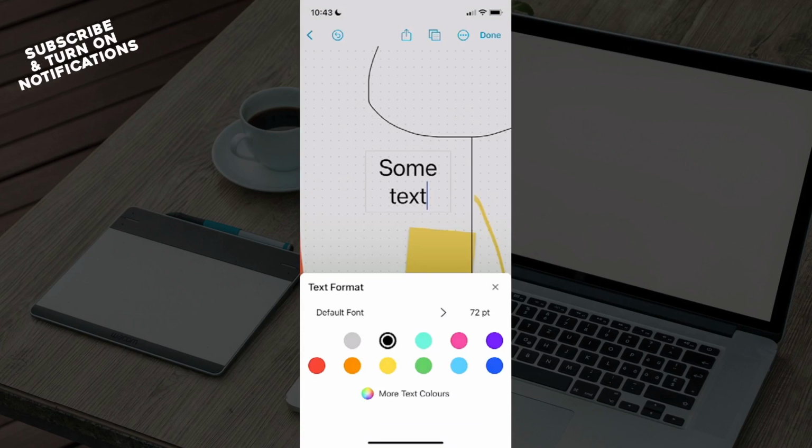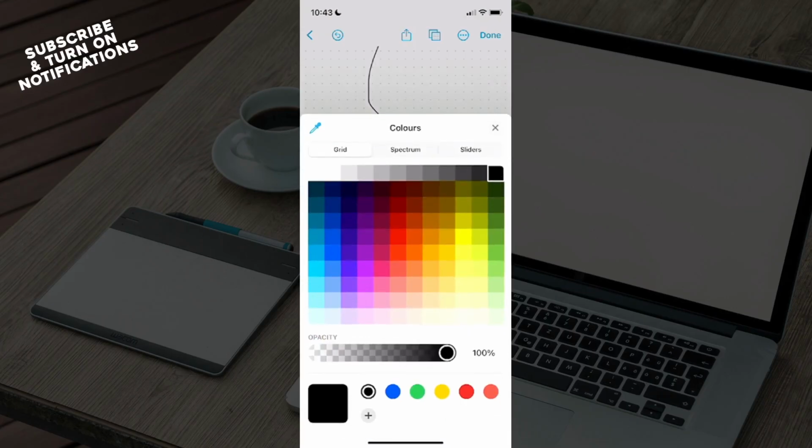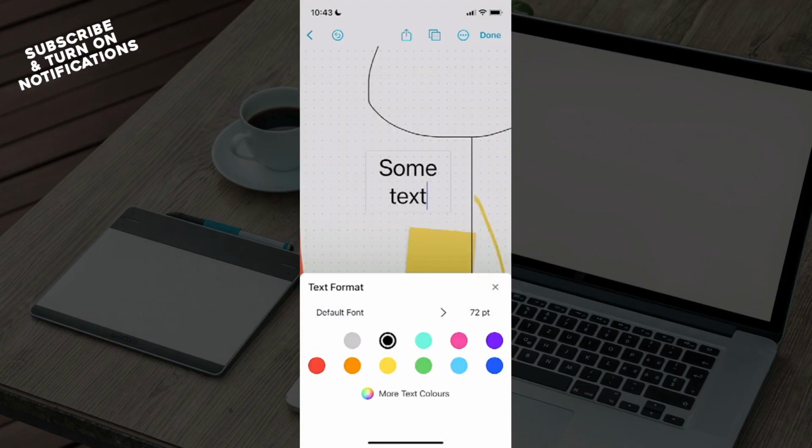So right now it's in black, but you can change it to gray as well as white, then turquoise, green, and stuff like that. So if you wish to find some other color that maybe it's not on this spectrum, you can click on more text colors and you can see a lot of the stuff that's going on right here. So on here you can add some different colors, something like this. You can even see how bright or dark they are. So they really give you a lot of options on how your text is going to appear.